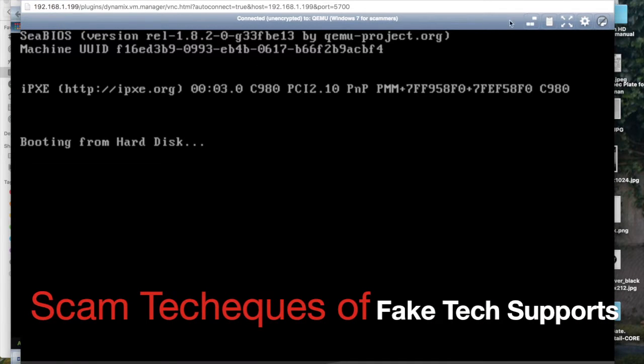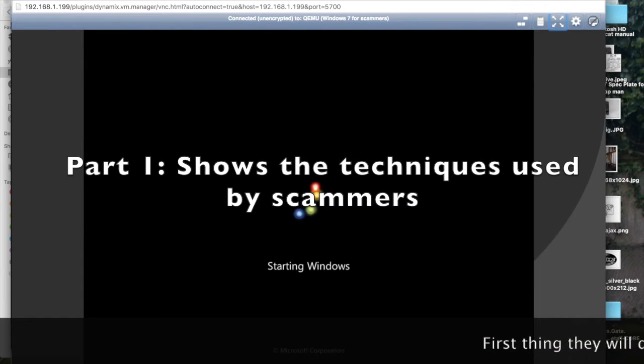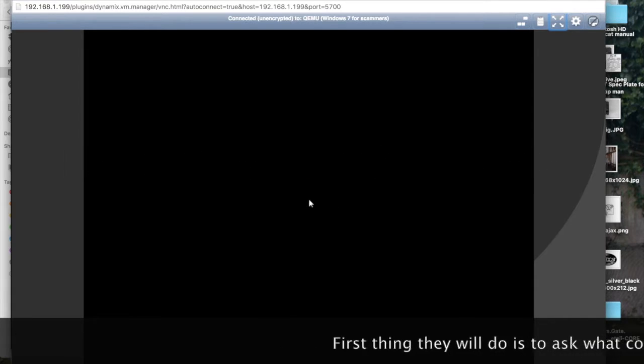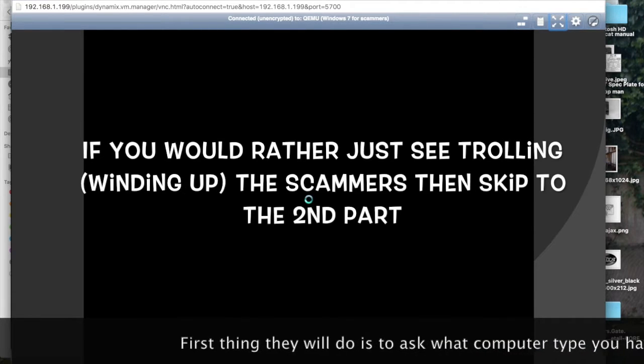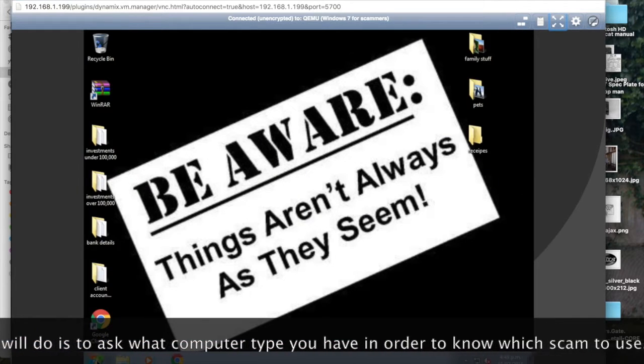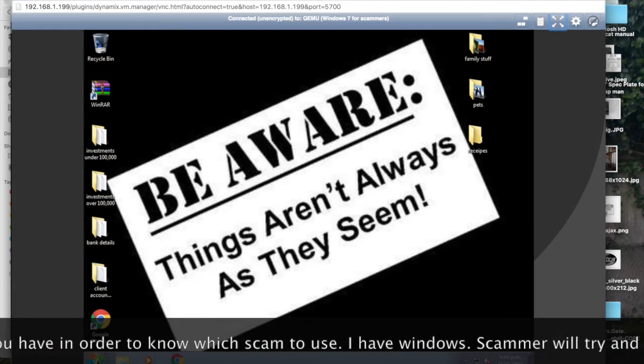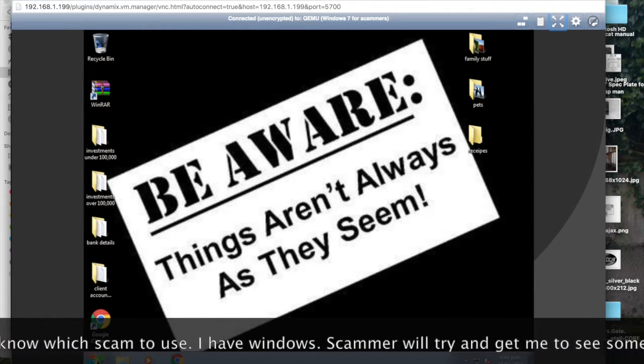Sorry, my computer's a bit slow. Okay, just see on the screen of your computer where you can see all the items, okay? Okay, yeah, it's just starting now. And what would you like me to do? Is it a Windows computer or a Mac computer? It's a Windows 7 computer.